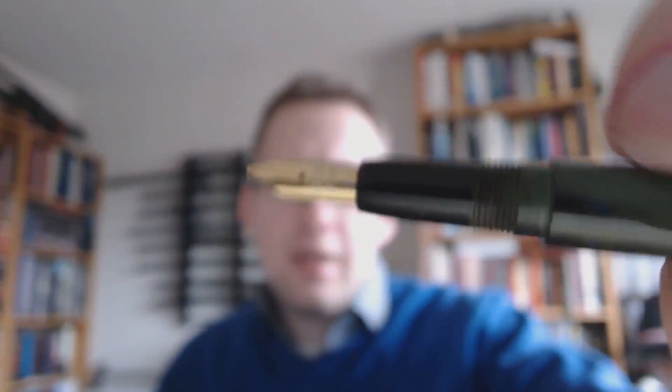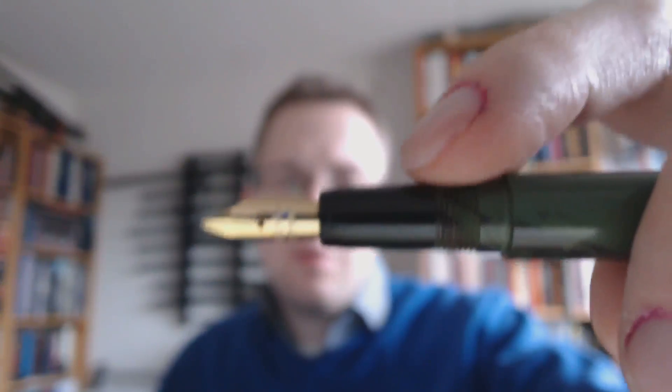The section is nothing too spectacular — black, tapers a little bit, no flaring. Notice that step down from the barrel and those threads. I tend to hold this pen the way it's supposed to be held; usually I hold my pens a bit higher. If I were to do that here, I would feel those threads — they're a bit sharp, not terrible, but a bit sharp. To feel that step down from the barrel, you'd have to hold it very highly, and I don't think a lot of people would do that, so the step down is not really a problem for me.